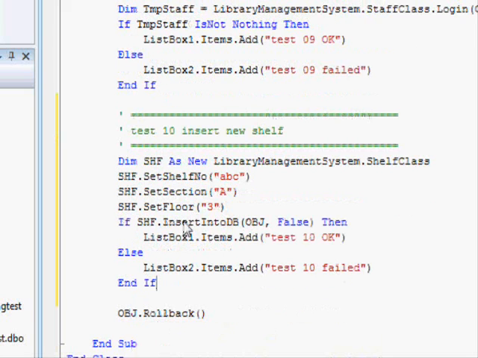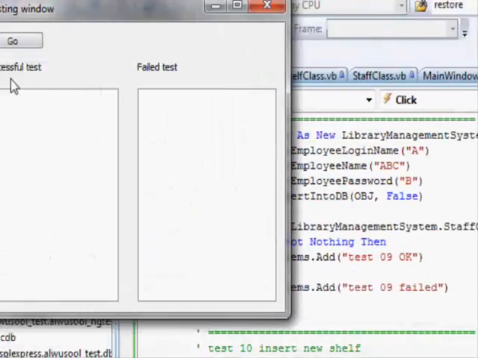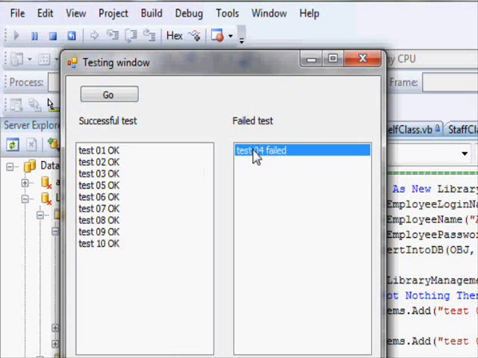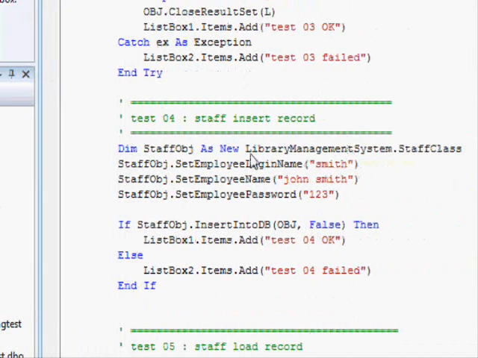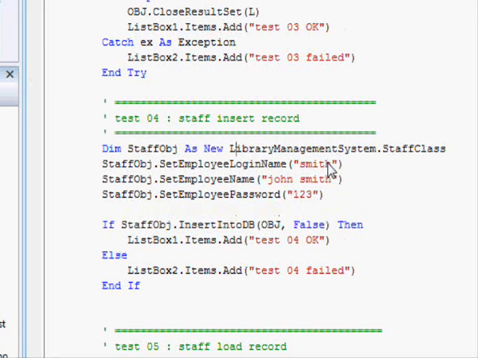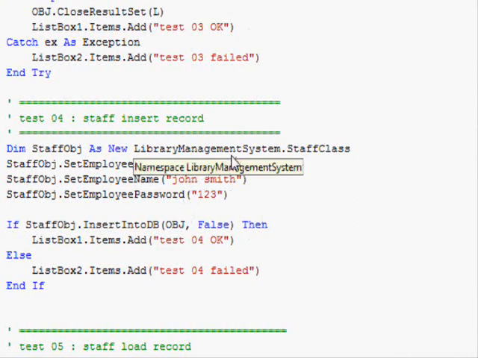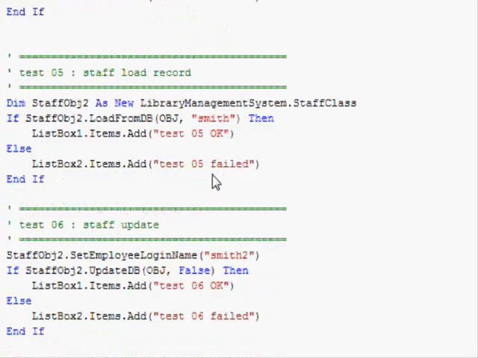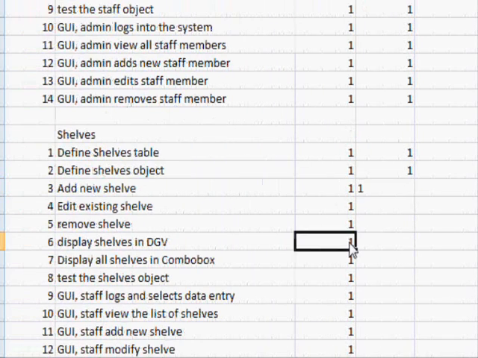There we go. So we have this simple test, and we can save this and hope it works. So run over here, come on, and go. And the fourth test failed here. So our current test for inserting the shelf is okay, but the fourth test failed. So let's go and see what was the fourth one. Did we insert record? Okay, so in our current data we already have a Smith, right? So that's why we're getting this error. It's okay, this one's fine, because we are doing a duplicate login name. That's why we're getting the error. Other than that, it's working fine. So adding a new shelf is fine.